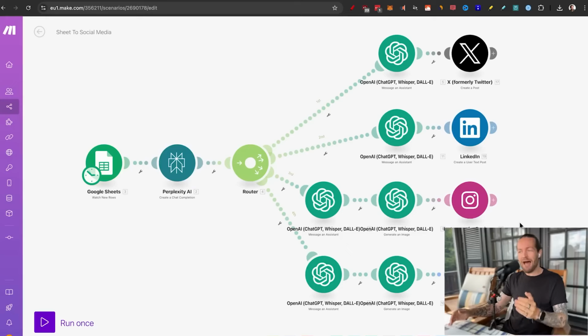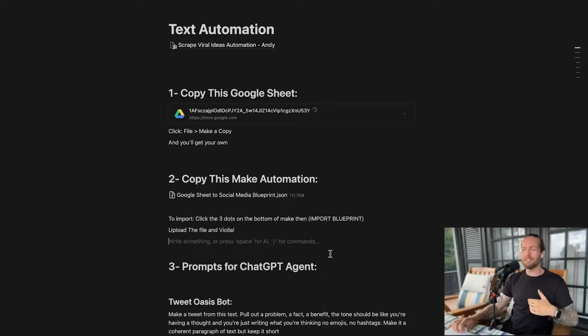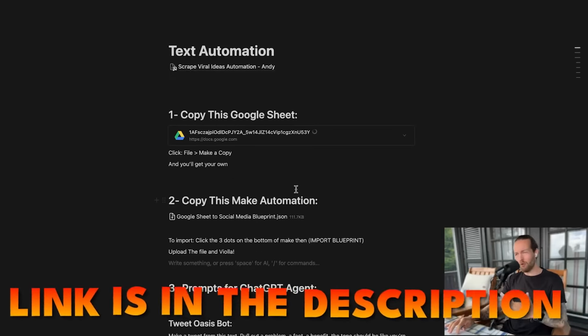So now I want to show you exactly step by step how to make this entire automation from scratch. One of the most handy things that I will give to you is actually a Notion document that I made to make this a lot easier. Now, you don't have to sign up your email or anything. It's down in the description below, but make sure you follow this video because there is one mistake that I want you to avoid like the plague that I'll share a little bit later.